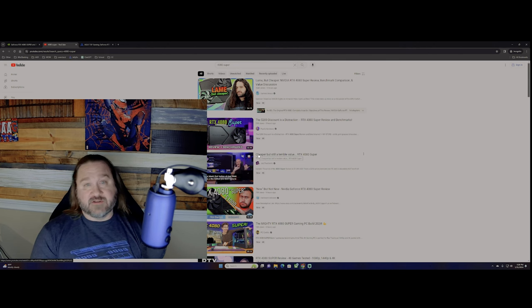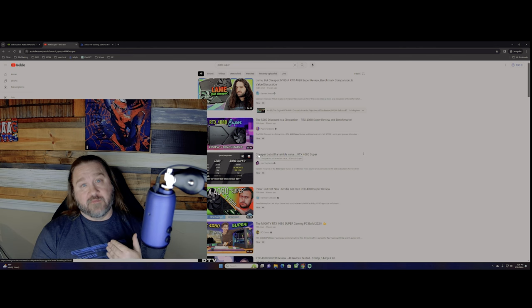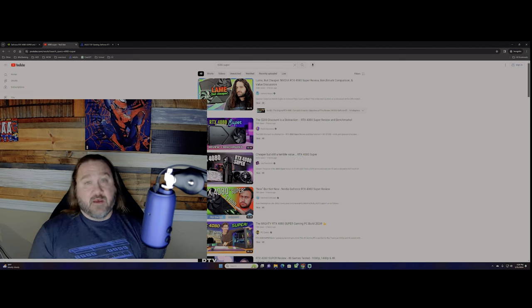It's pretty good. I was playing Avatar last night, trying out fluid motion frames and frame generation and whatnot. I was once again super impressed with the overall performance of that thing. I was playing in unobtainium mode with FSR3 and frame generation enabled, consistently getting over 100 FPS, and it looked gorgeous. In ultra settings, I was getting 190, 200, again FSR3 quality with frame generation. And then with fluid motion frames on, I was getting like 380, 400 in ultra. And in unobtainium, it was like 190, 200.